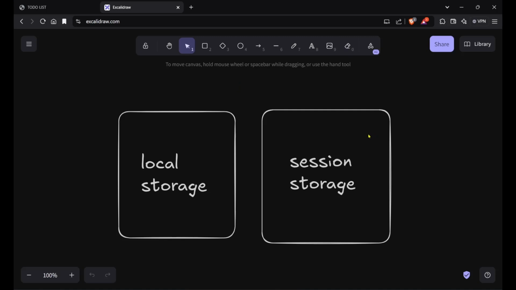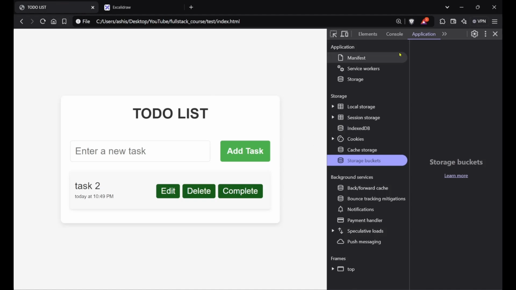Next time you open the browser, the saved data will not be there. In local storage, the saved data will be there even if the browser is closed. Until all the data from the computer is cleared, local storage will be safe, even if you close and reopen the application. Whereas in session storage, when the session is closed, the storage will be erased. That is the main difference between local storage and session storage.